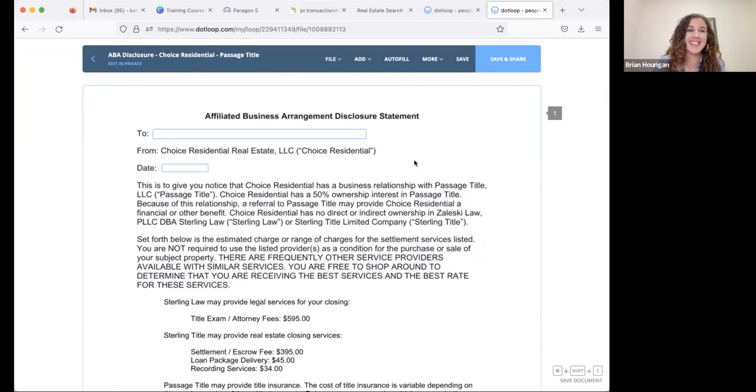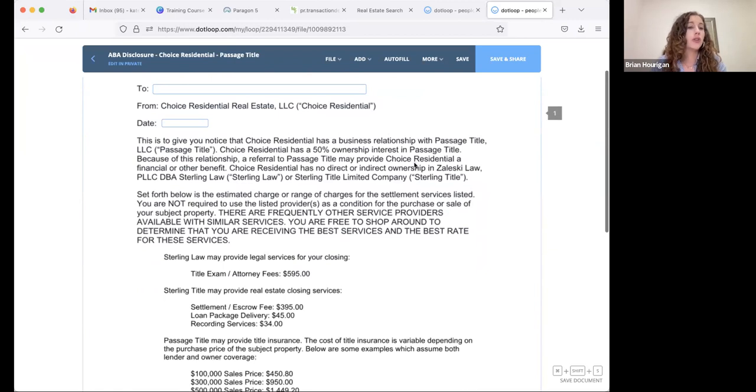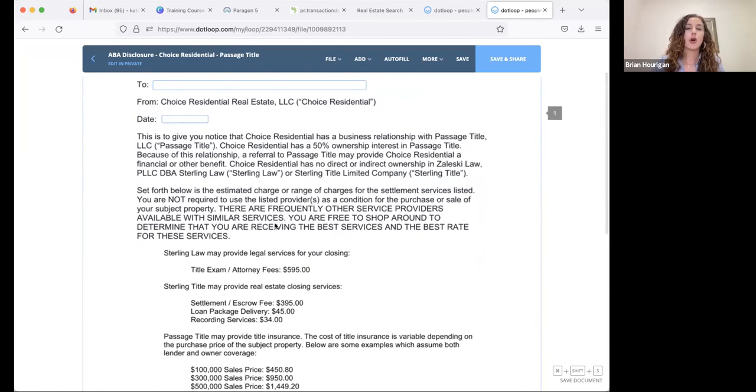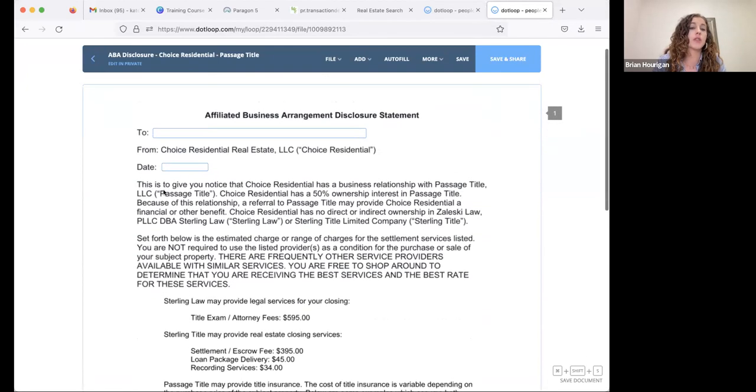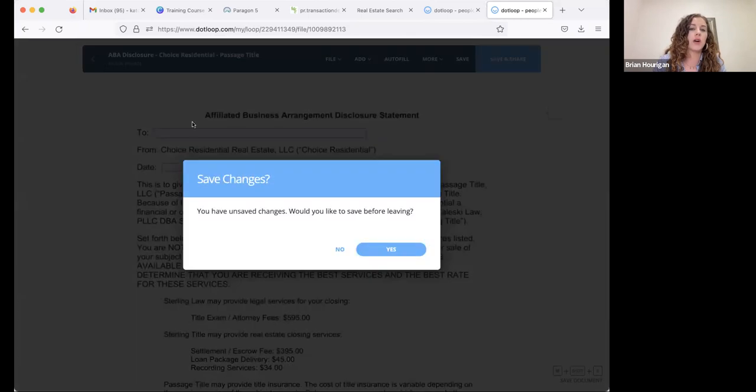One, we need to cover our bases and make sure all of our clients have the same thing, but also because we need them to know that they have the option to select these items. If we don't say it and it's not a part of our regular scripting, we can easily overlook this and they might not know that we have this relationship. And so as long as we are sending this document to them, it gives us an opportunity to have this conversation as well. And if we can save them some money, which most of the time, if we have a business relationship with the company, it's going to do that. Let's definitely provide that to our clients. There's nothing really to fill out here in terms of templates though, so I'll leave that for a given client.